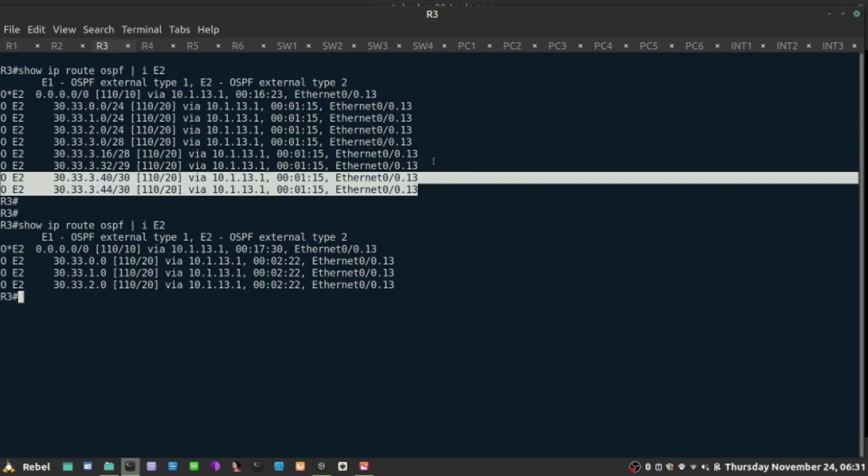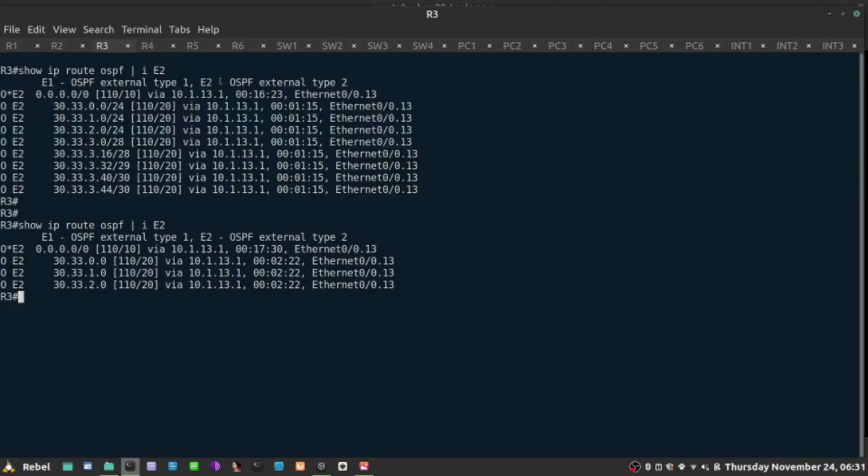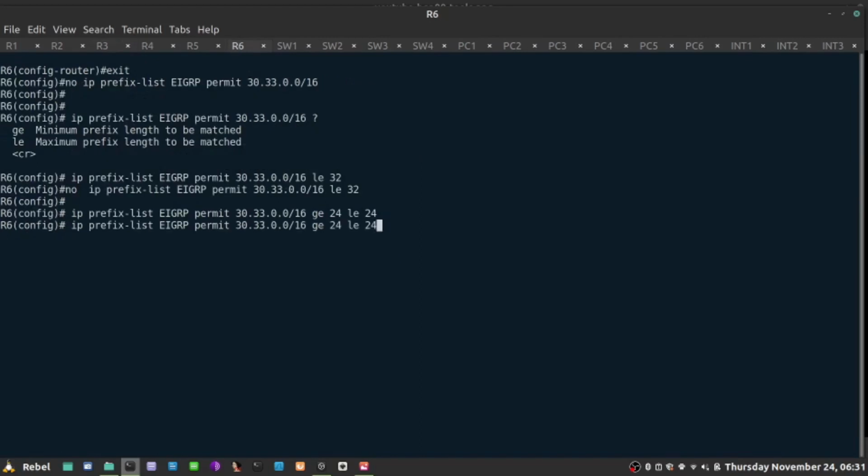So all these, again, I would need to change the operator. So let's remove that for now and recreate. So greater or equal, that includes 24, less or equal, that 29, that will not encompass 30.